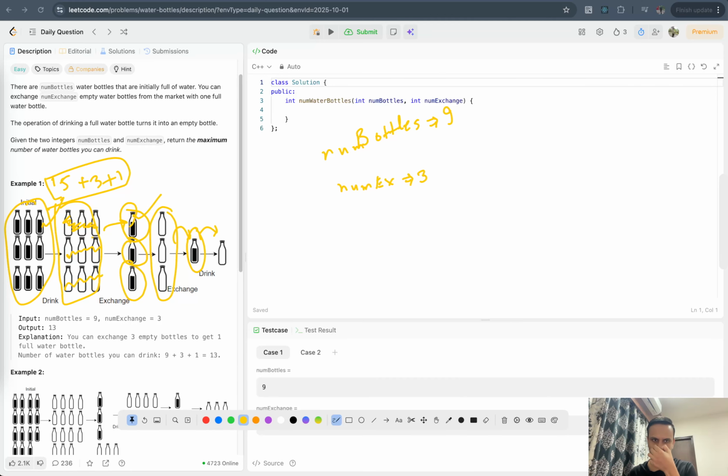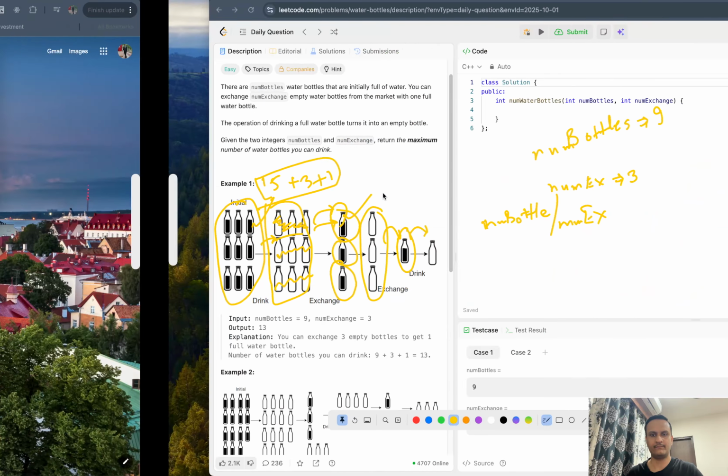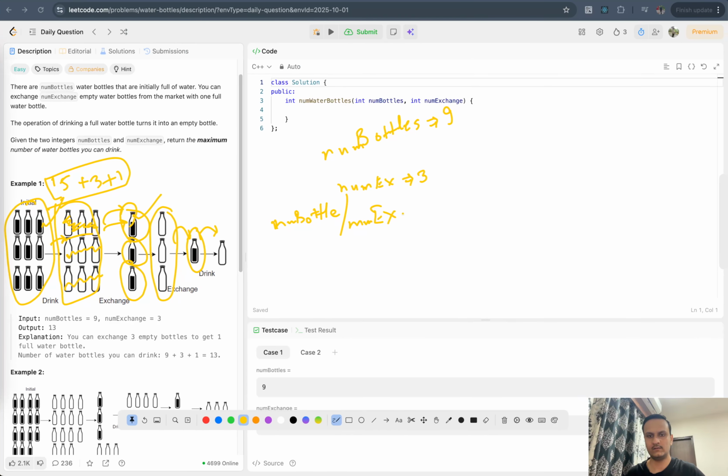So how many bottles will I get after this first iteration of exchanges? I will get the number of total bottles divided by the number of exchanges. In that case, I get 9 by 3, which is 3.